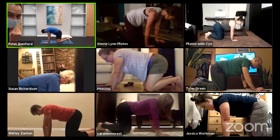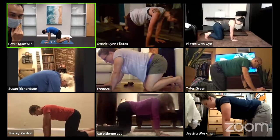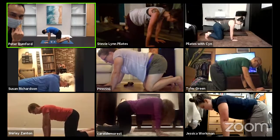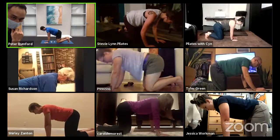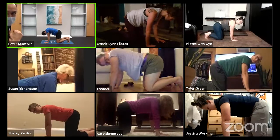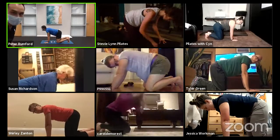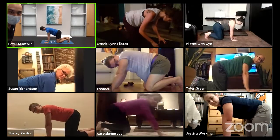What's your spine position? Do that cat-cow a little bit, narrow the range, right? Are your shoulders stacked over your hands, hips over the knees? Perfect. Is the neck too extended? Is it too flexed? So Pete, show them neck position for a second. Yep. You don't want to be too rounded through the neck. You don't want to be too extended. Look how he's in a comfortable middle position with his neck, right?